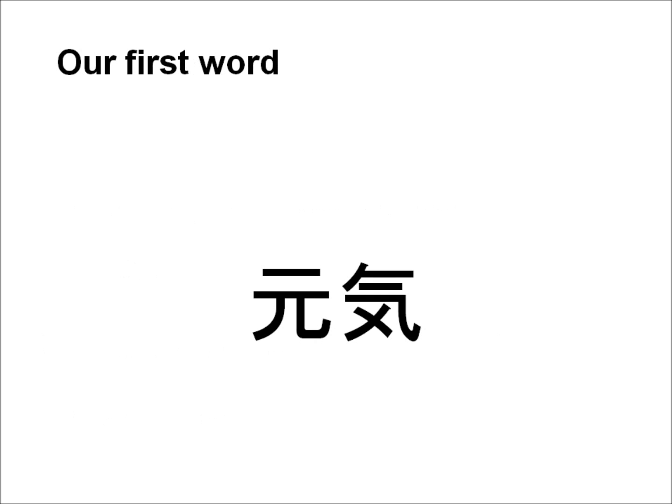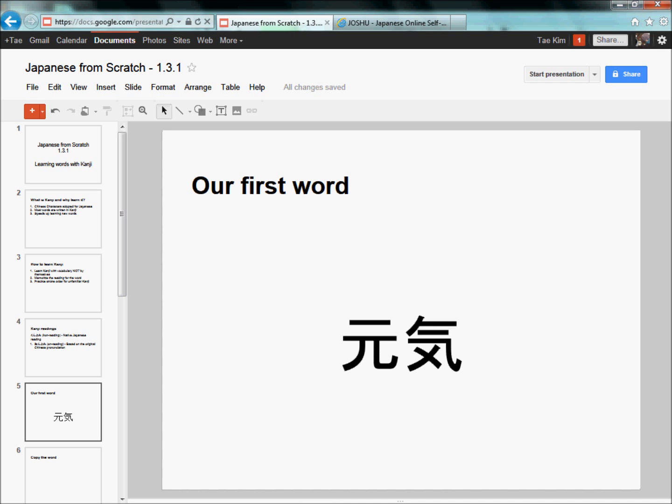So let's go through the steps of learning kanji with vocabulary by learning our first word. Do not be alarmed by the kanji on your screen. While it's actually kind of a pain to look up a word on paper, it's a cinch on the computer. You can find all the vocabulary used in my videos in the video description. So all you have to do is copy the word into your clipboard and paste it into an online dictionary.